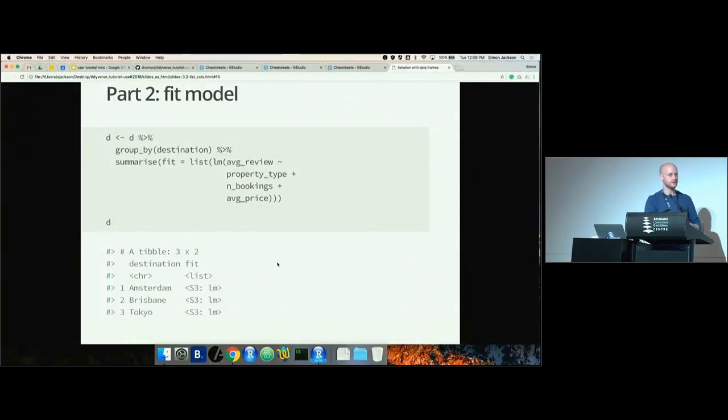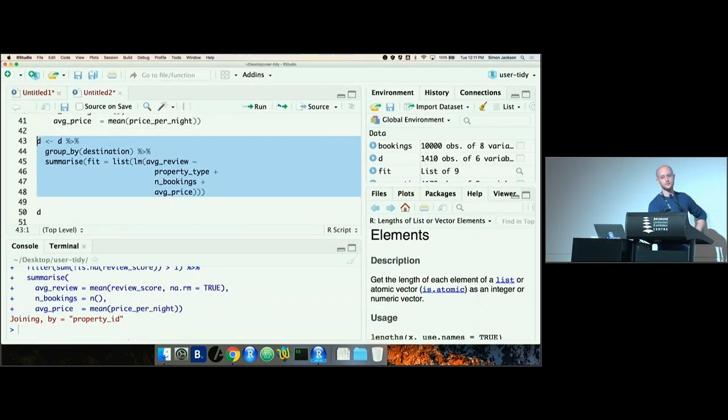Here's the second part, if you haven't fit the regression model yet. I'll just give you a couple of minutes and then I'll go through it because I think most people have, by the looks of it, sort of getting through it. Again, if you're comfortable, you want to keep working, go for it. I'll just talk through this one.